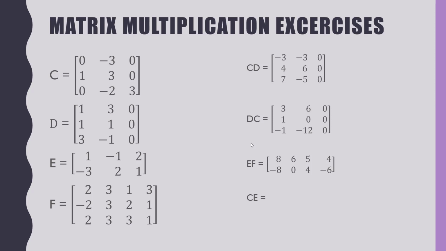All right, that last one there. Looks like everybody got that as well. Yeah? Okay, good. And the final one is actually undefined, right? The reason it's undefined is because C is a 3x3 matrix and E is a 2x3 matrix. The inner numbers, in this case the 3 and the 2, would have to match each other, and they do not, right? So this one cannot be done. And the official term for that kind of scenario is undefined.